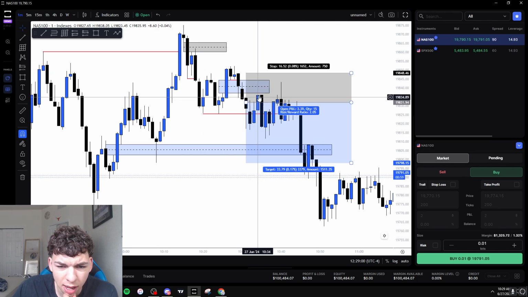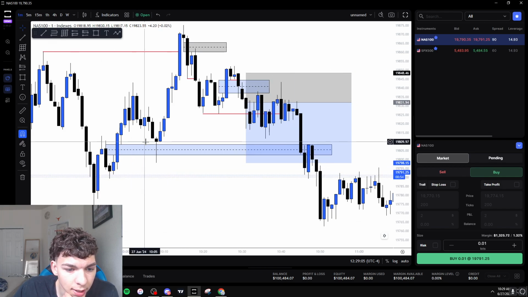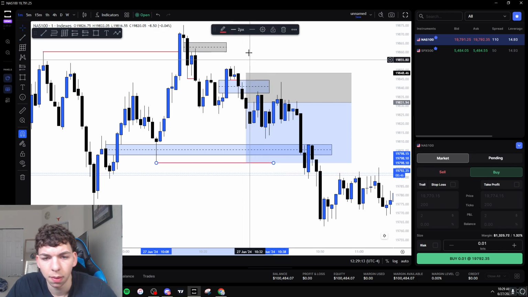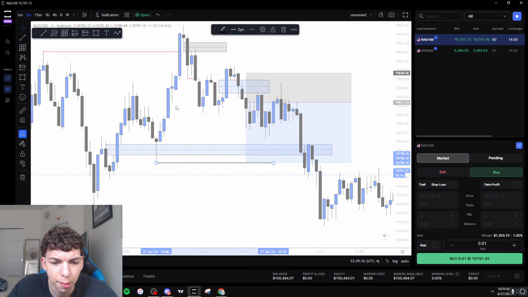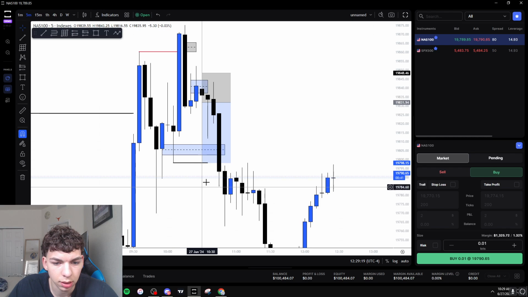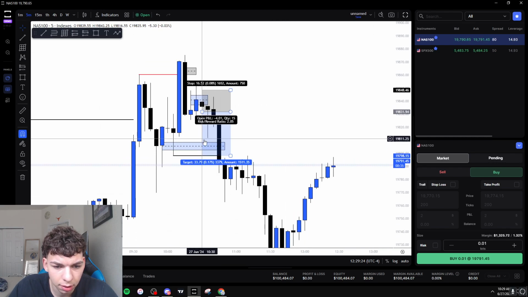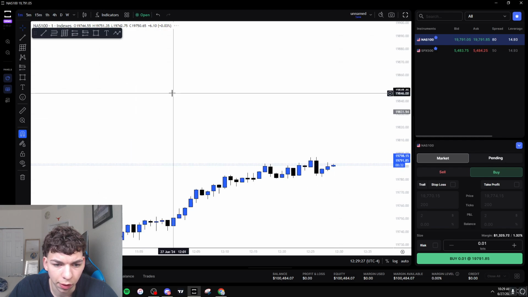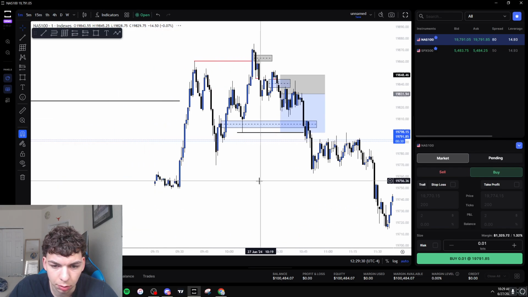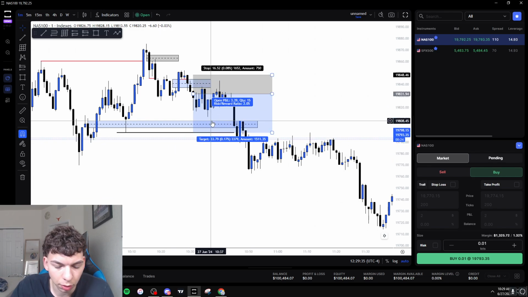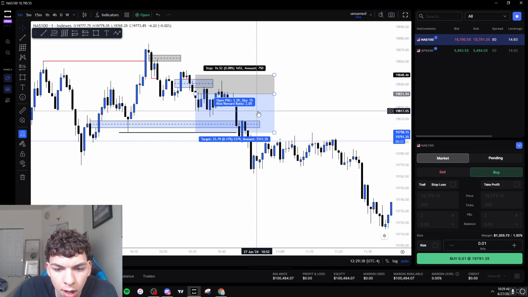That's when I entered right here, setting my stop loss at this candle's high and setting my take profit at this low right here. Let me mark this out in black on the 5-minute. Yeah, so this is actually really nice. I set my TP on the 5-minute low right here, and there was also a 1-minute fair value gap, but I wasn't worried about that at all, because if it wanted to fill that, it would have probably swept liquidity, then filled the gap. So that was a really smart placement on my end.